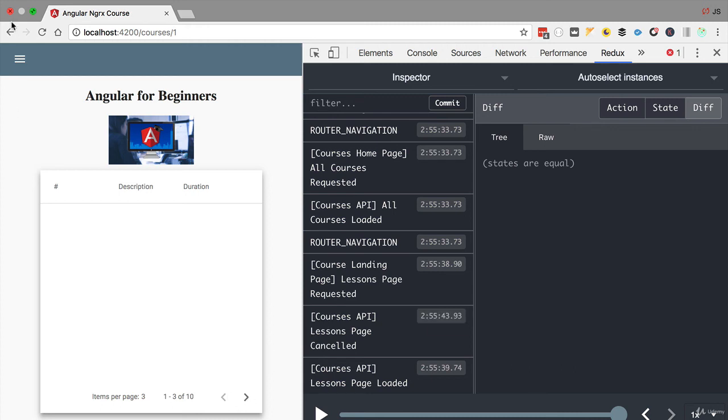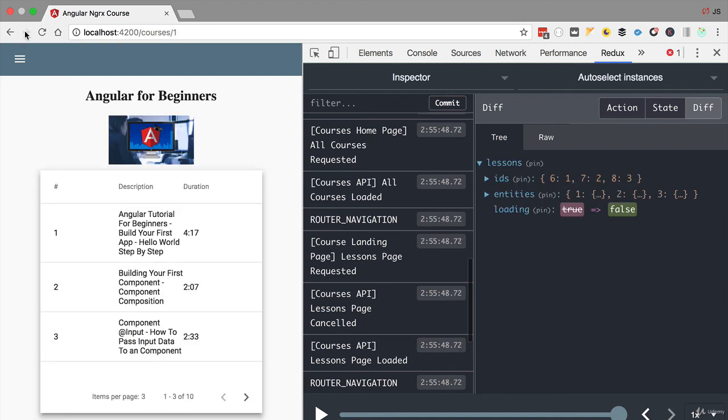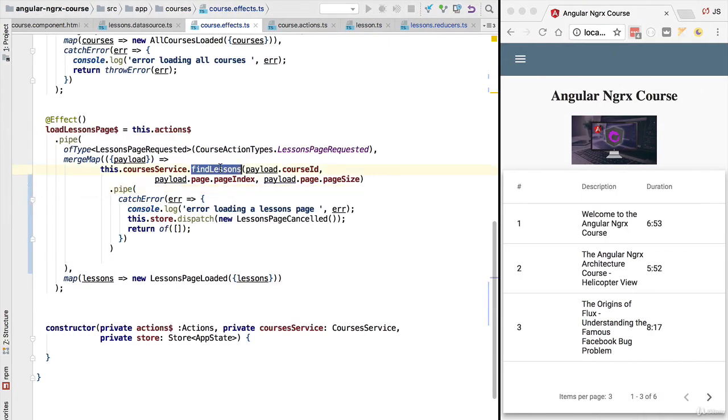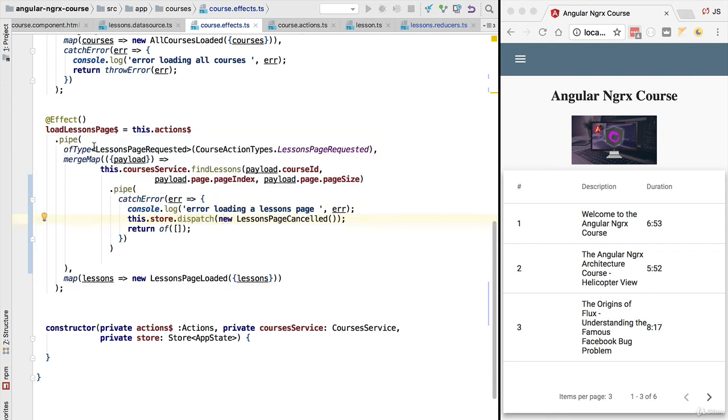But now if we go back here to the main menu and we retry this same page, we're going to see that this time around our effect is still working and our page was correctly loaded as expected. So this is the error handling logic that we are looking for. We don't want that a single error coming from the backend to completely disable our effect. We want the errors to be handled via this error handling logic here, but we want to make sure that our loaded lessons page effect is still up and running and does not get accidentally completed.